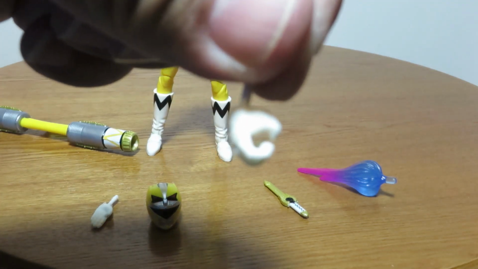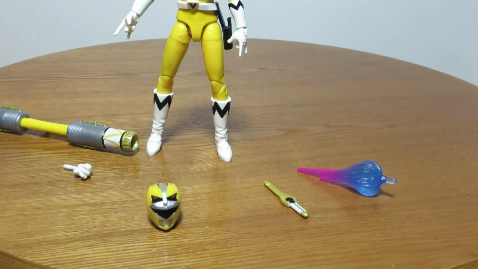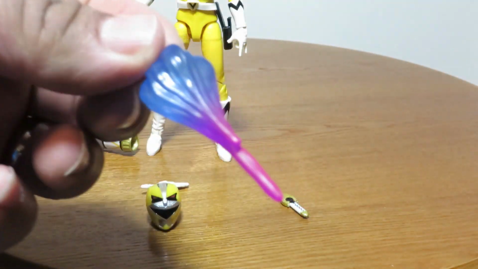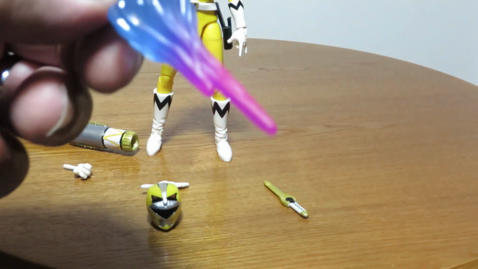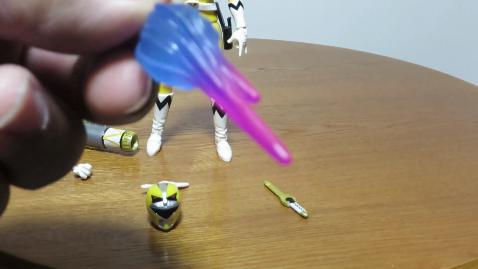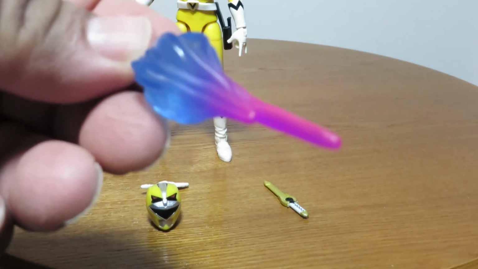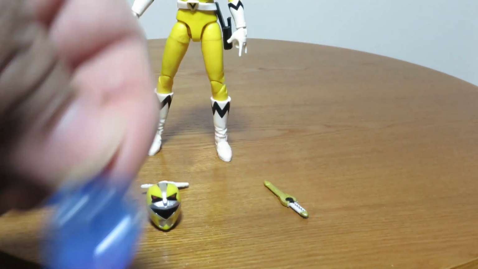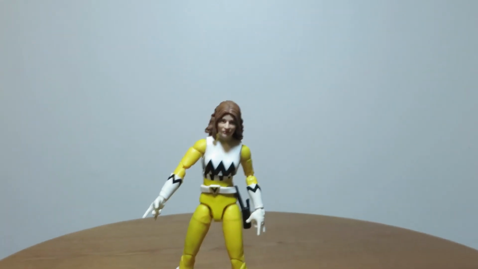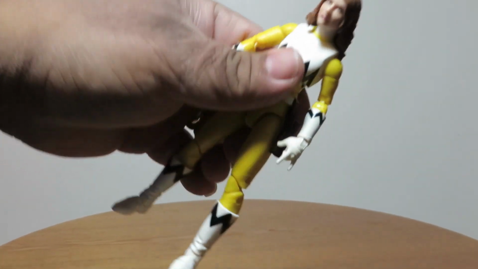There's the holding hand and the chopping hand right here. And finally, this effects part, which does have a nice gradient to it. That's pretty cool as far as effects parts go, but as you know, I don't care about effects parts. So everything that I care about is here. So let's go ahead and swap out the head.